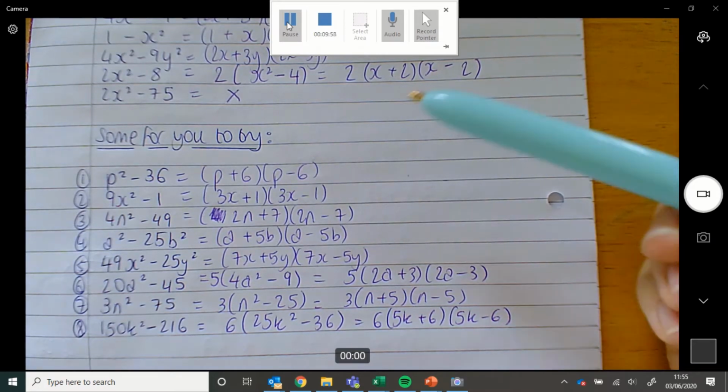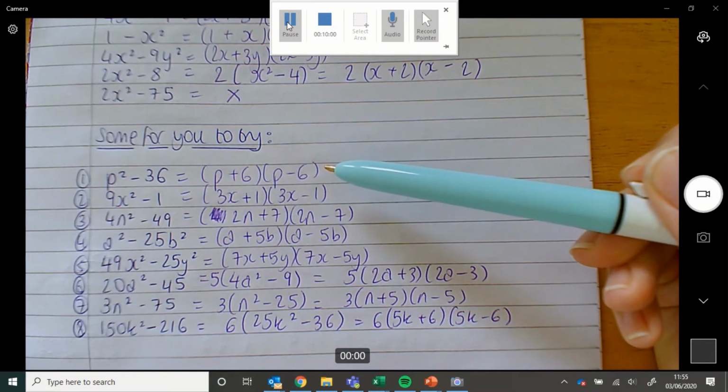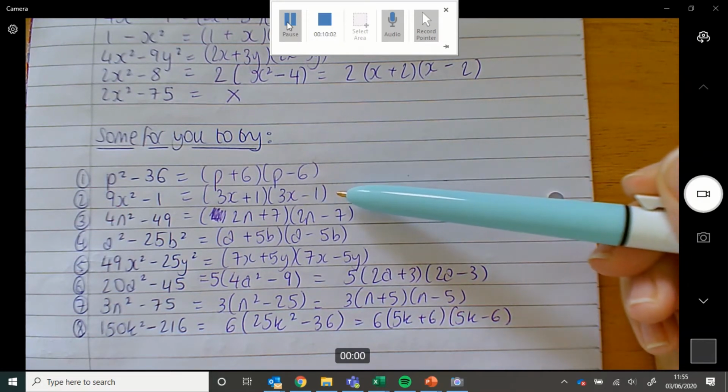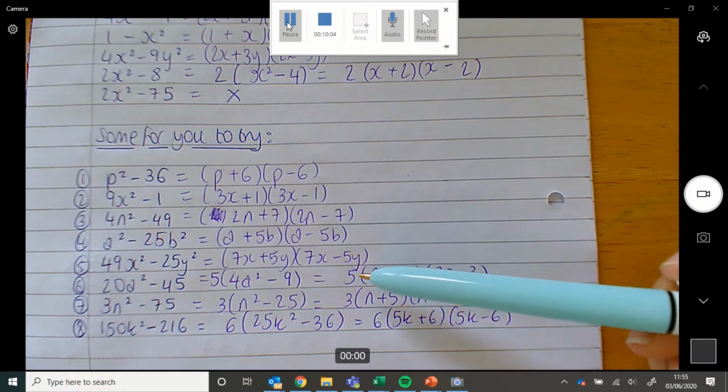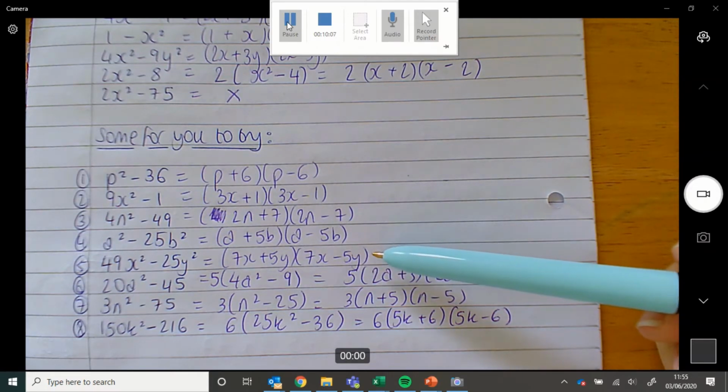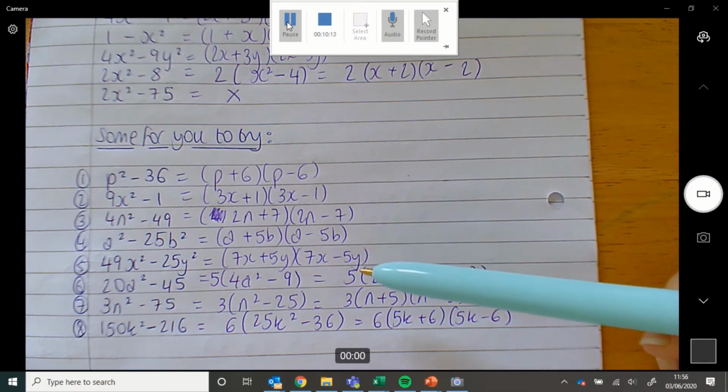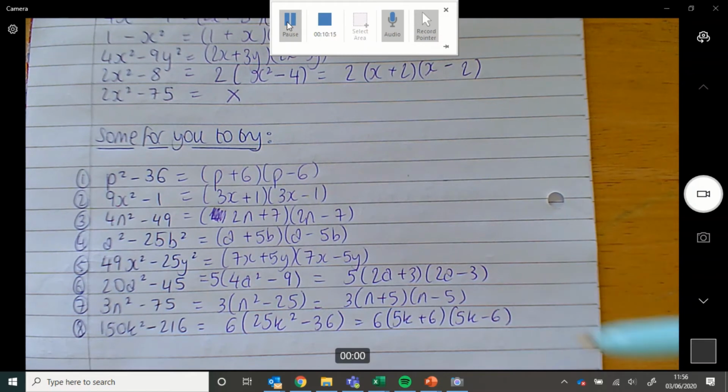I think they start out quite nice and simple. Plus 6 and minus 6. 3x plus 1, 3x minus 1. It starts to get a little bit more tricky towards this end. But again, if you follow the same principles, everything there is a square number, so I can factorise it. The one underneath needs to have a factor taken out of 5 first, and then I've got difference of 2 squares. Take a factor out of 3, difference of 2 squares. Factor out of 6, then difference of 2 squares.